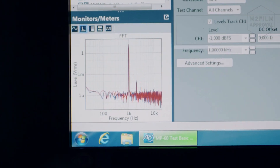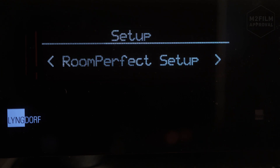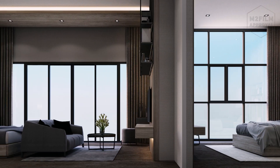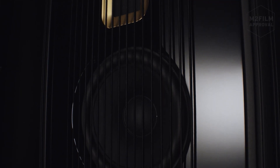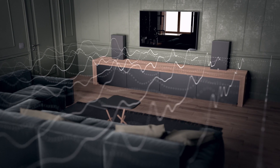We invested countless engineering hours in further research and endless experimentation. And along the way, we laid the foundation for what was to become RoomPerfect — our new, advanced room correction system, a patent with over 50 individual elements. RoomPerfect truly analyzes all of the acoustical problems in the room. It maps the room in 3D, measuring at several different microphone positions using a high-quality microphone and our own developed measurement signal. With every measurement, RoomPerfect not only understands the room but takes into account the unique sound character of the speakers. It doesn't linearize everything — it also considers psychoacoustics, meaning how we as humans perceive sound and music.